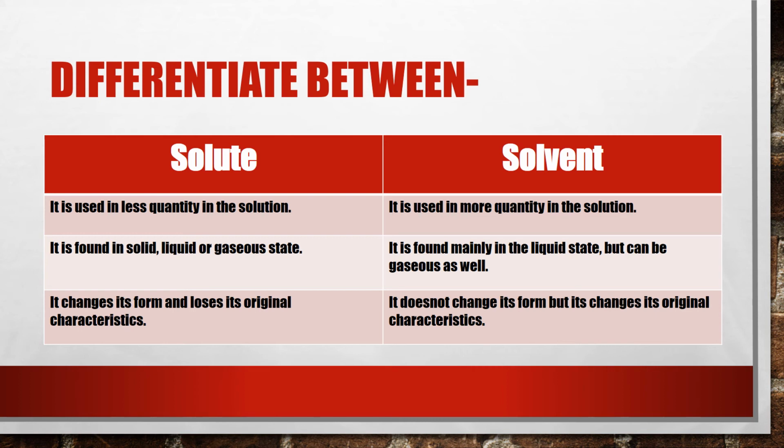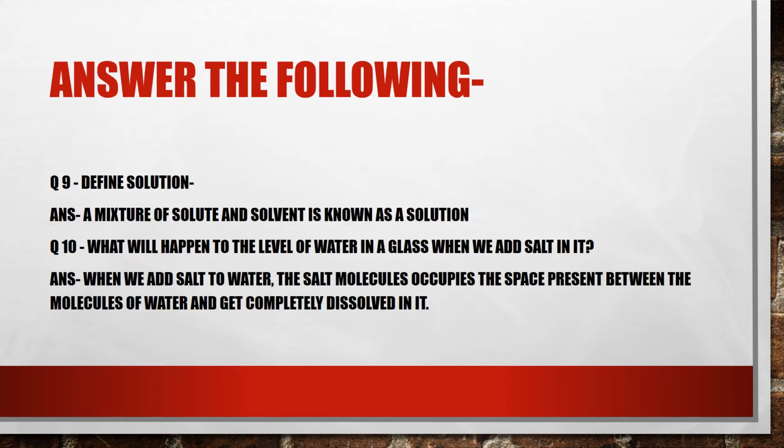But in case of solvent, the form does not change, but yes, there is some change in the original characteristic, because the water which was tasteless earlier will now become sweet in taste. Then define solution, which we have already done. Then another is, what will happen to the level of water in a glass when we add salt in it.